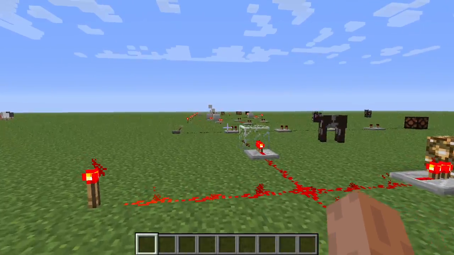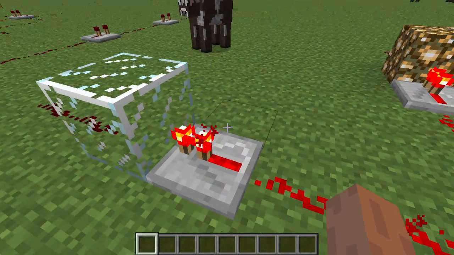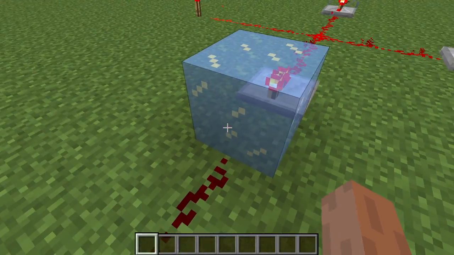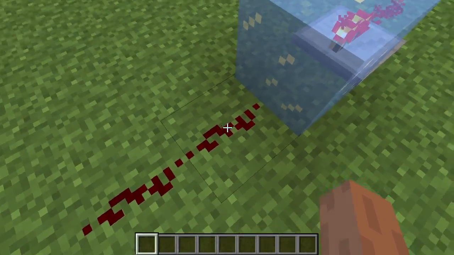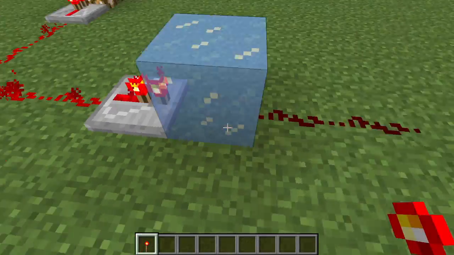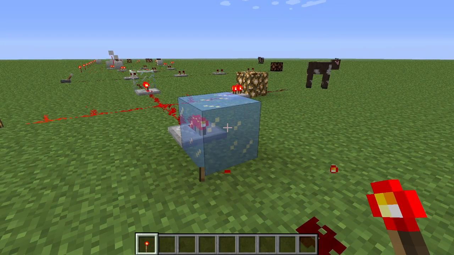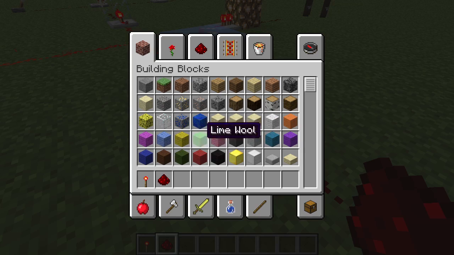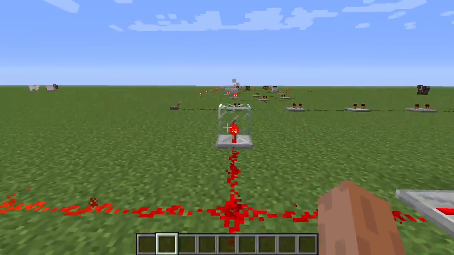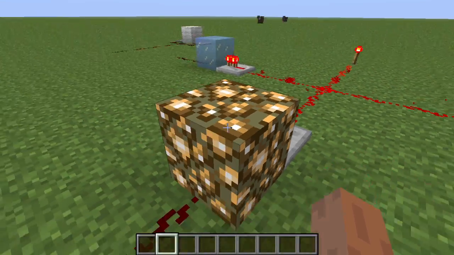So, as you saw from over there, that block will transmit the signal through it with a redstone repeater as well as the redstone wire, but it will not do it like this. You cannot even use a torch, as you can see right here. Destroy that. We'll put a torch right there. Oh yeah, the torch doesn't even attach, so it doesn't even matter. But anything that is clear, such as ice, glass, as well as glowstone, will not transmit signal.